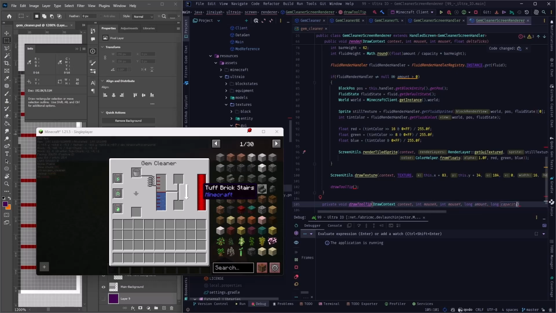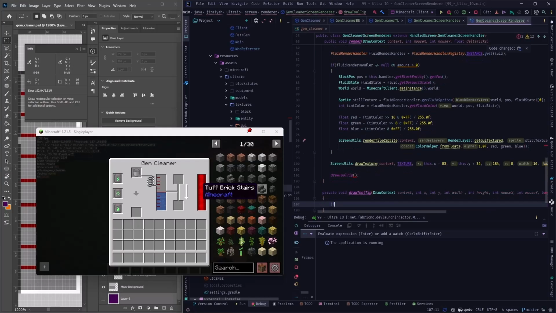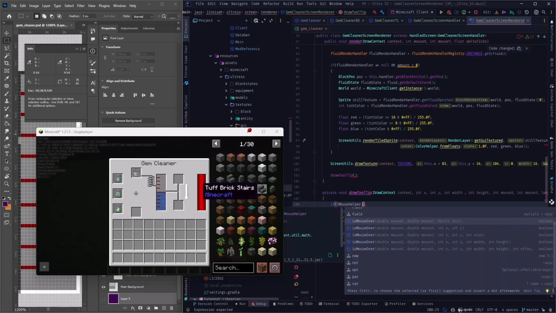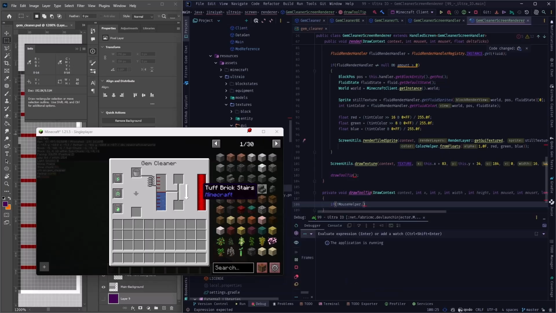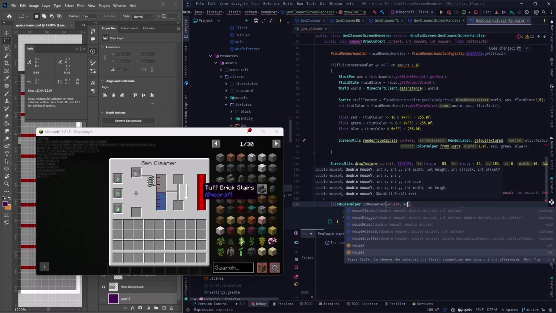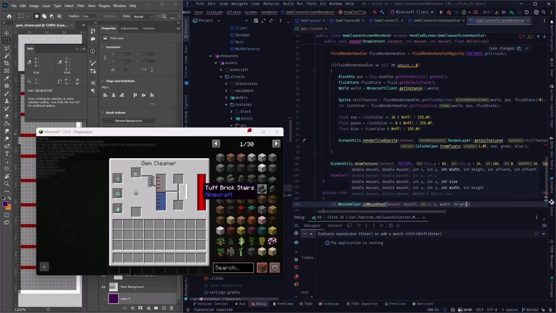However, remember that right now we are not checking the boundaries, so we need to check for the boundary using int x, int y, int width, and int height. Okay, here we say if not MouseHelper.isMouseOver, okay, and we want this overload, so isMouseOver with the mouseX, with the mouseY, with the x, y, width, height, we just return.